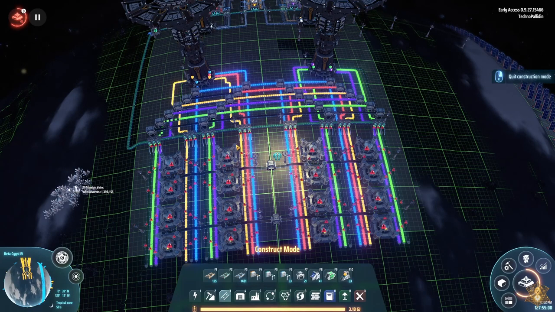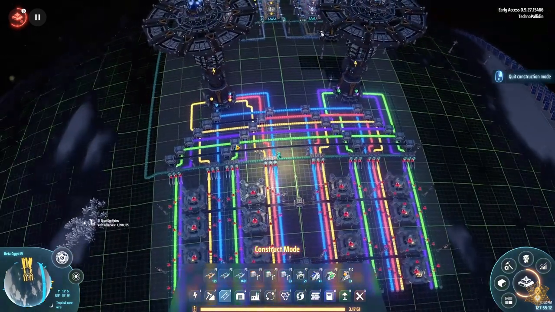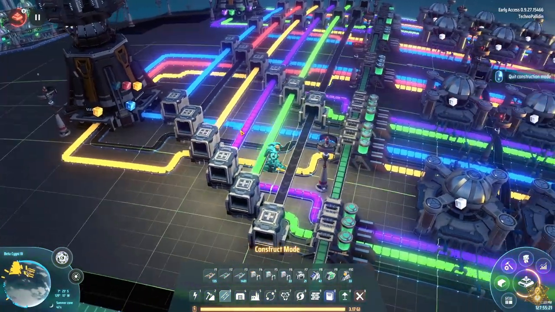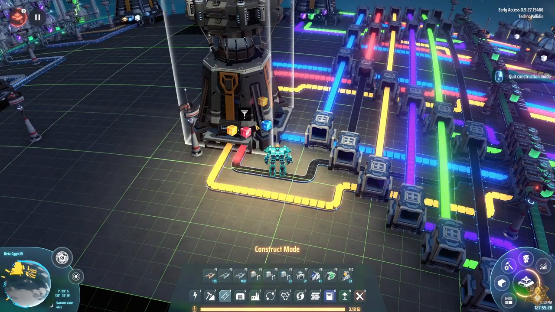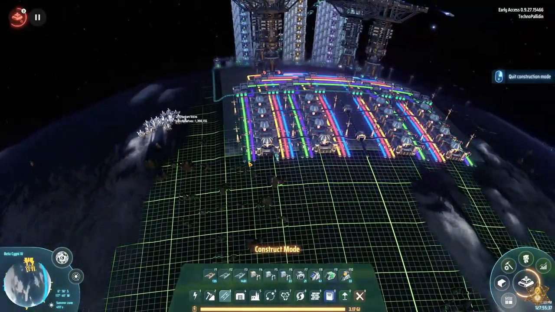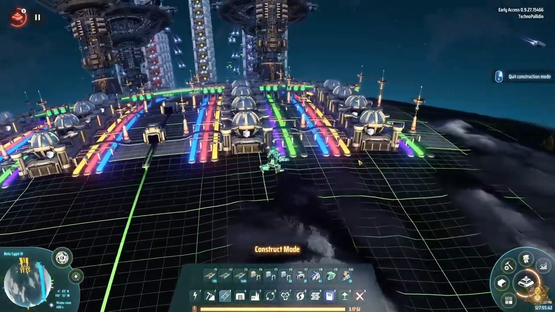So if we did this right, did I do it right? Why is the red not coming through? Did I not? Ugh, come on, get out of the way. Oh, haha. I boobed, dude. See, I boo-booed. Okay, so if I did it right, we should have the green, purple. Okay.